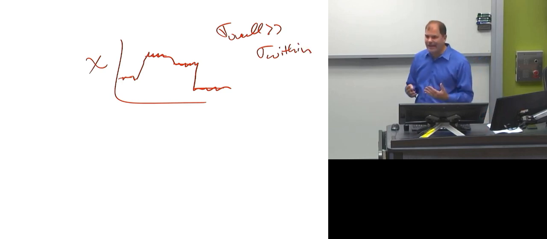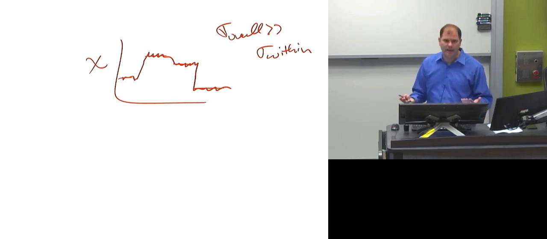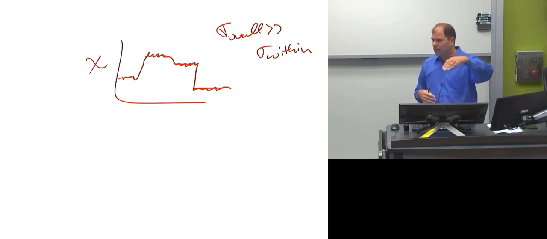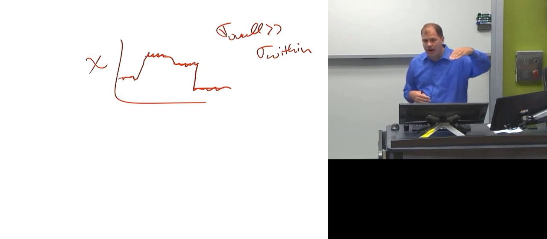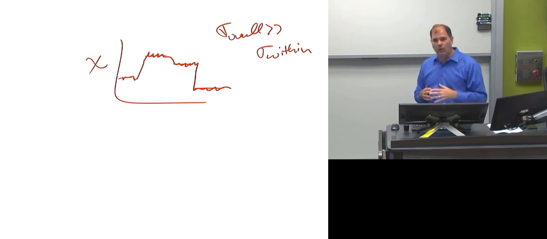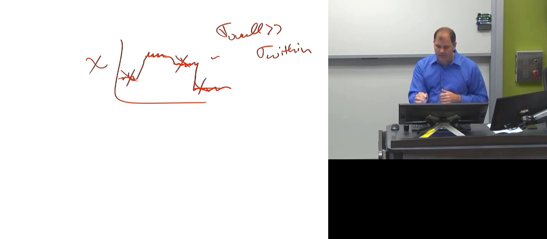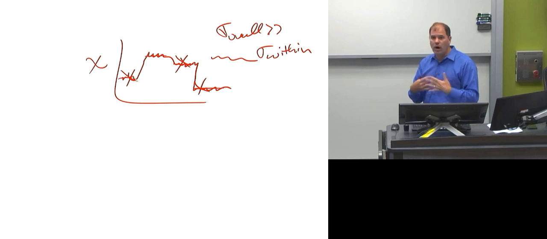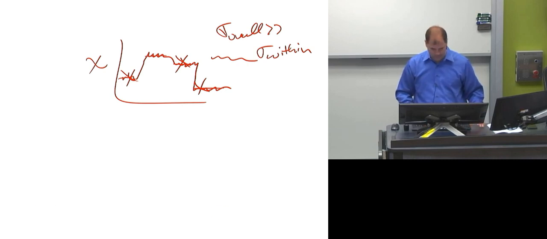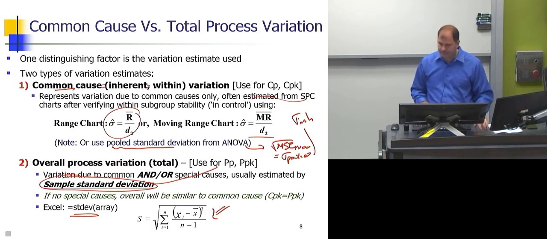Everybody see that? You got to kind of get this, right? When you make an SPC chart and you get special causes and the X bar chart starts to move around, that means that your overall variation is bigger than what you would get as the inherent. If you can eliminate all of these causes and everything was like that, then eventually overall and within should be similar. This is why it's a diagnostic tool. Questions so far?